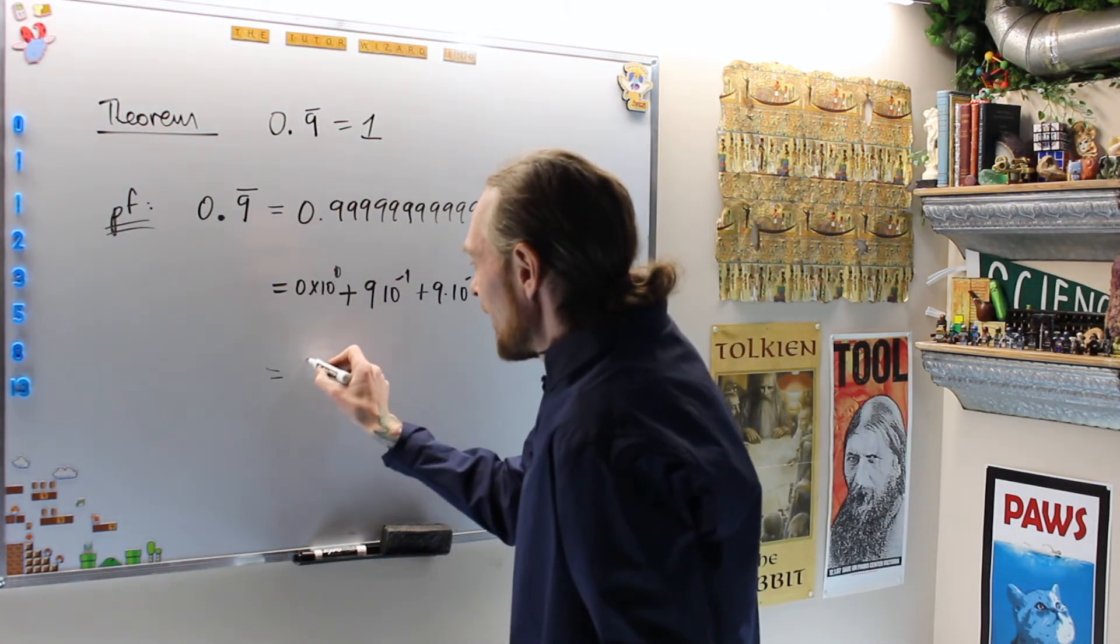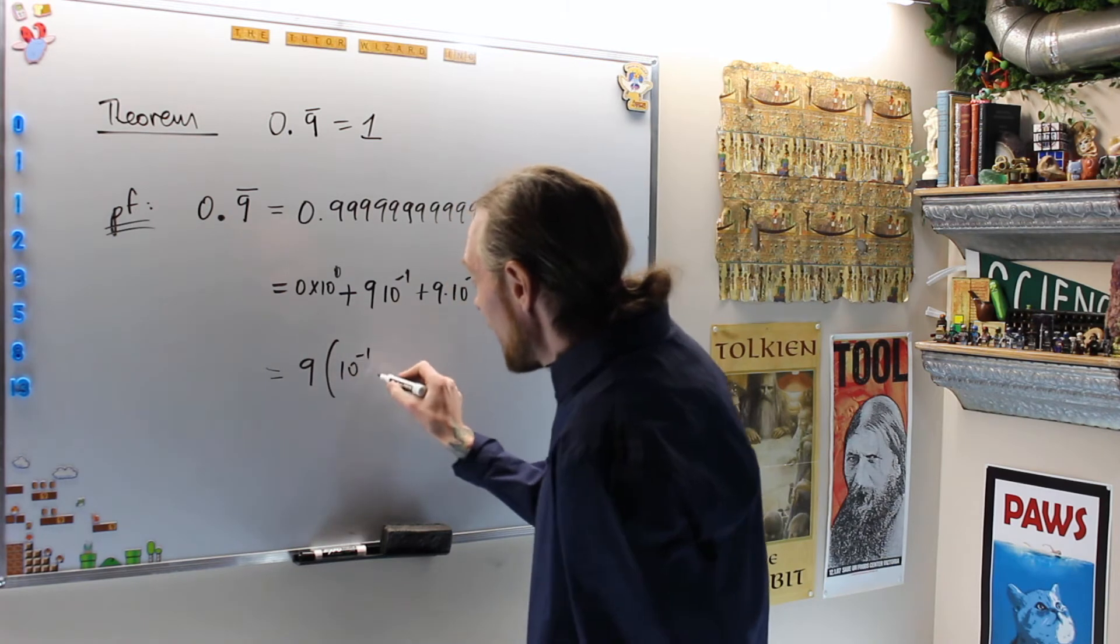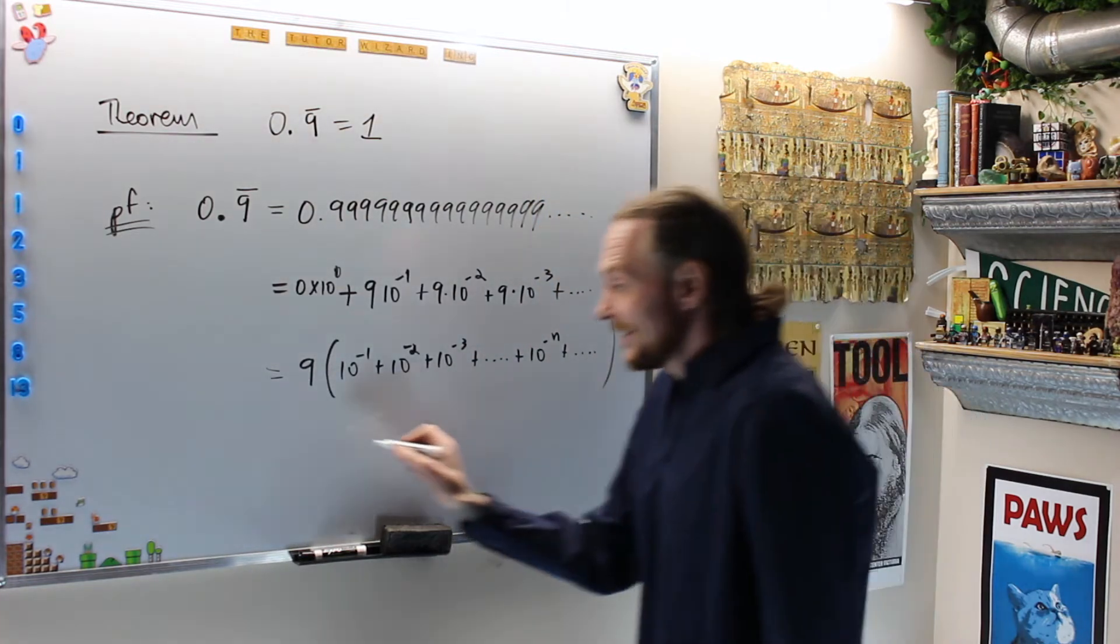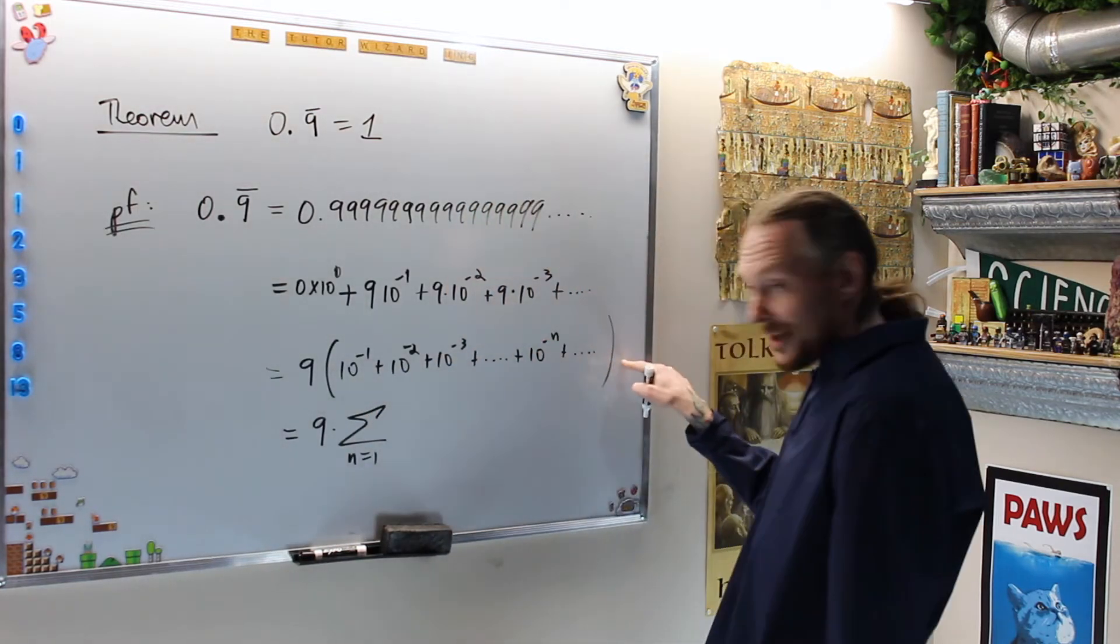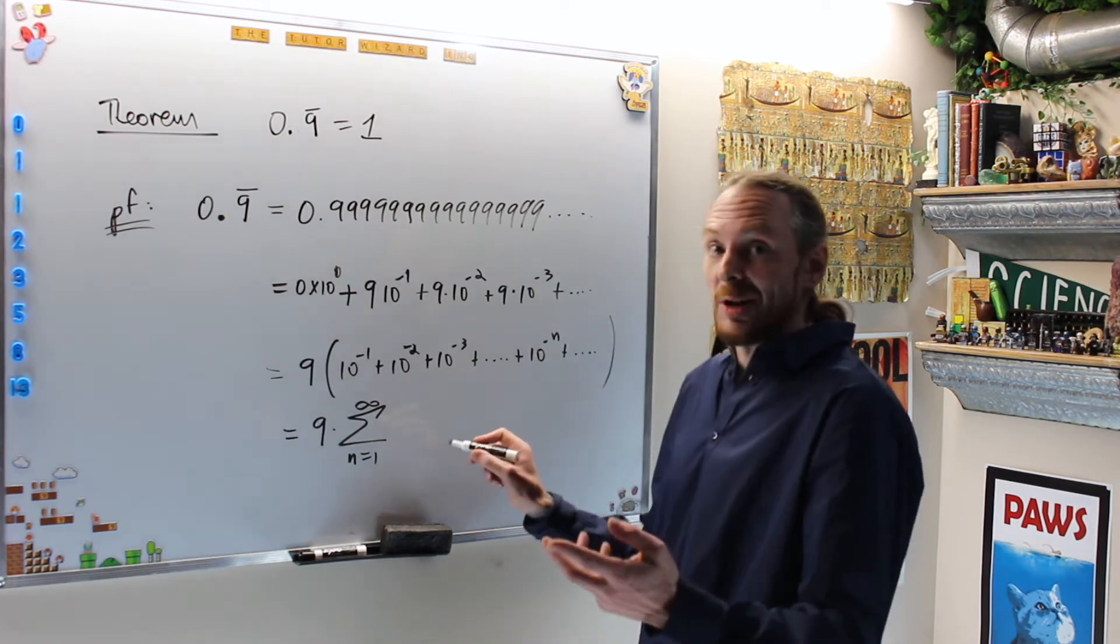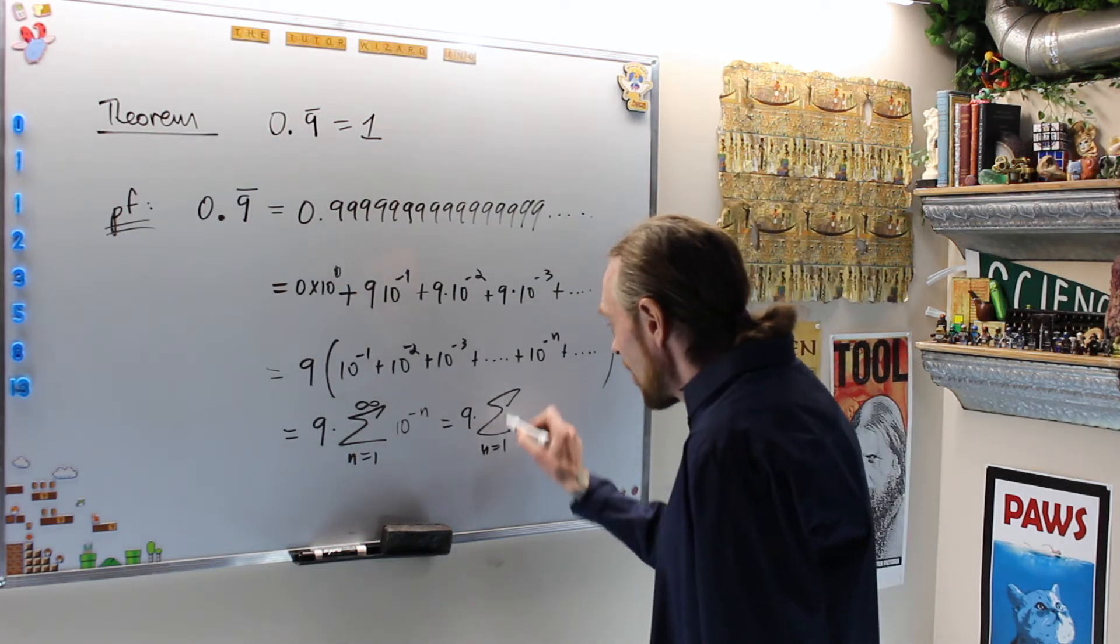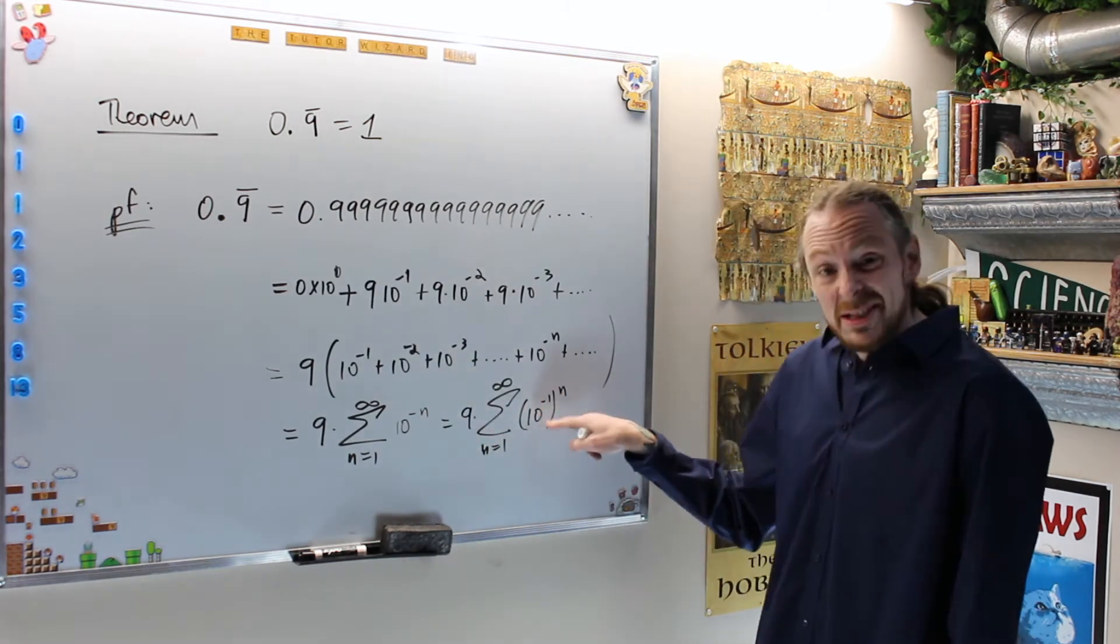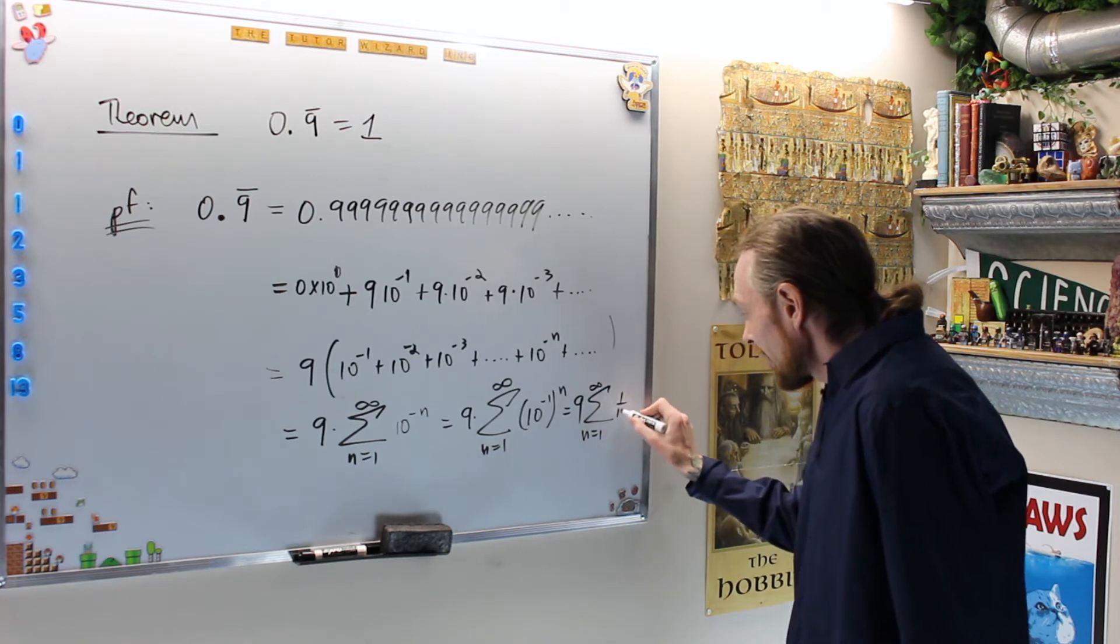Now what I see is there's a 9 in every term. What's rule one of factoring? I can take the 9 out. That's going to be 10^(-1) + 10^(-2) + 10^(-3) + ... + 10^(-n). That equals 9 times - we're going to write it as the sum from n=1 to infinity. The sigma is S for sum in Greek. I'm going to use exponent laws. This is 10^(-n), which equals 9 times the sum from n=1 to infinity of (1/10)^n.